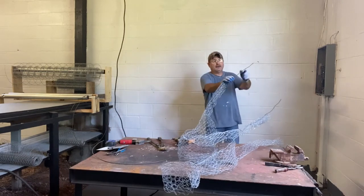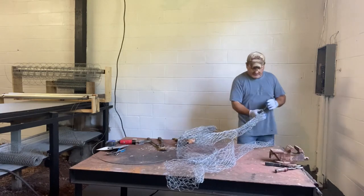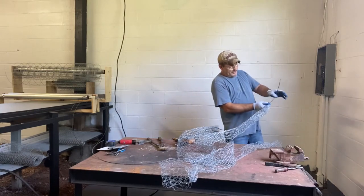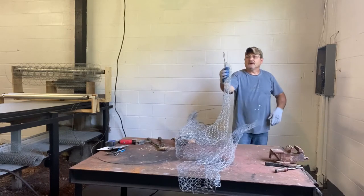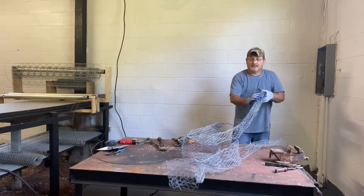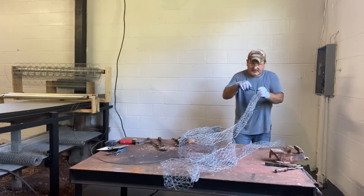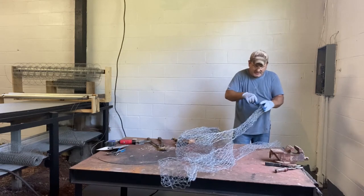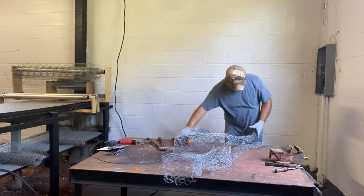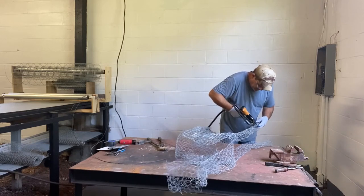Now this one got a little bit longer than a foot, but that's okay. It better be longer than not. So what I'm going to do is a loop, and then bend it back. You want it to come back into the leg a little bit and just poke it in there. And C-ring this.